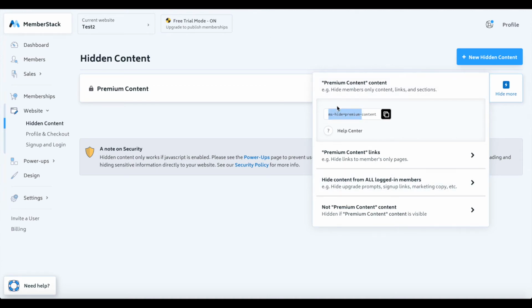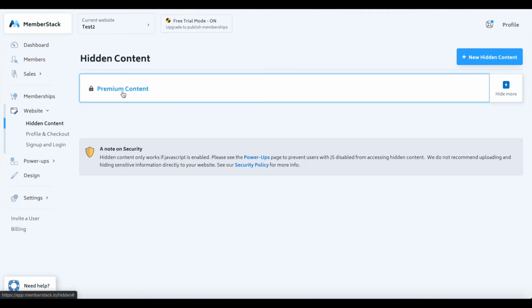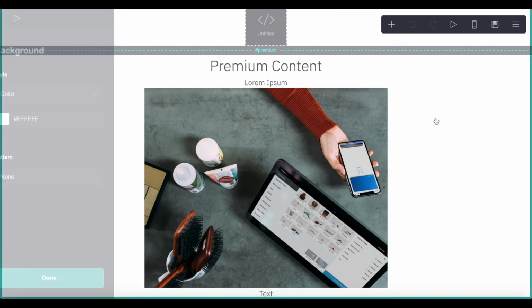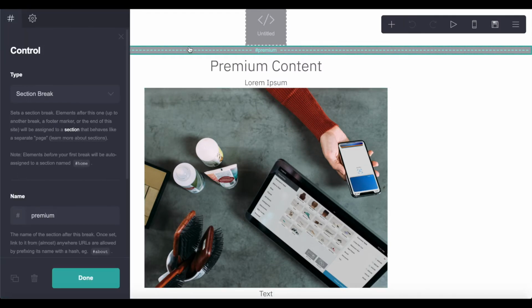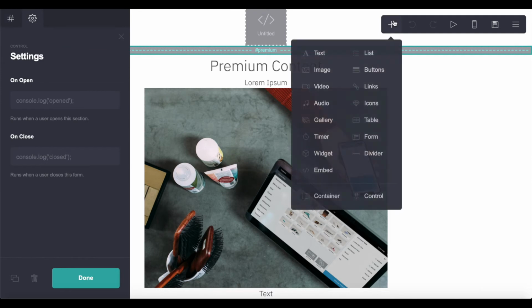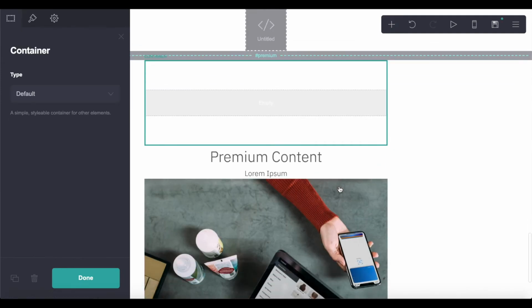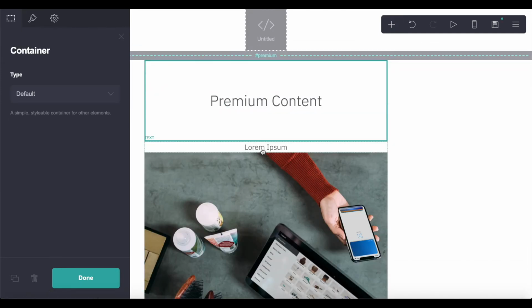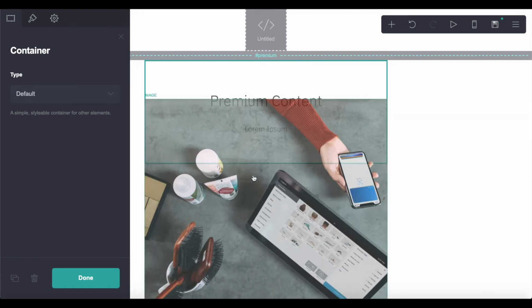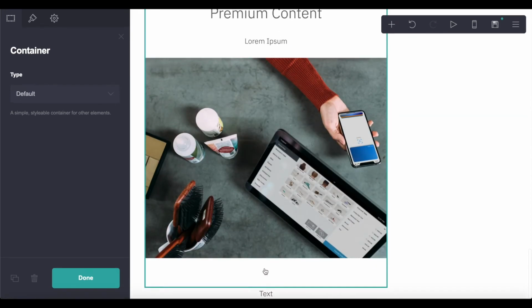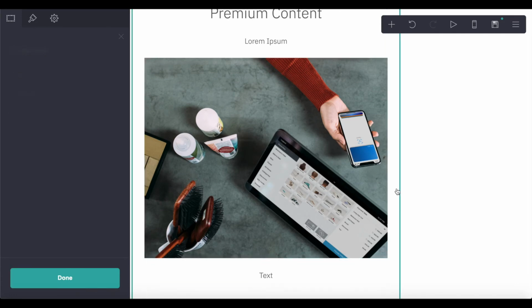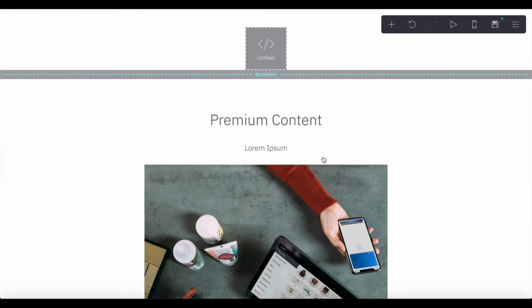Memberstack gives us this code here, or this attribute to be more precise, and we can apply this attribute to elements that should be hidden for this premium content, kind of hidden content. So it's quite simple actually. We can go to Carrd again, and for our premium content here, what I'm going to do, I'm actually going to just apply or add a new container, okay, and I'm going to drag all these fields here into this container. So this text here, this image, okay, and this image as well. And these are basically now all wrapped within this container, okay?